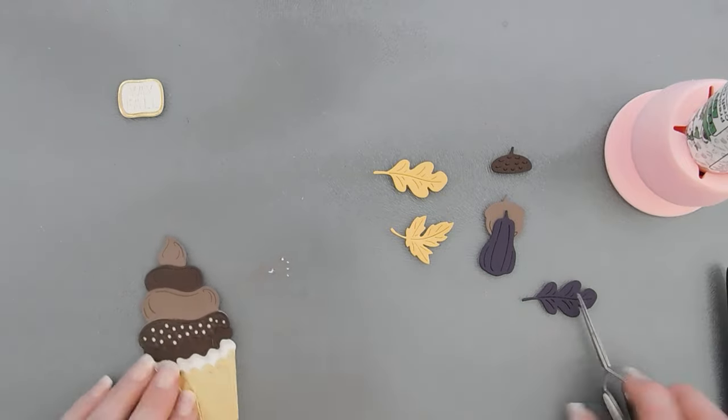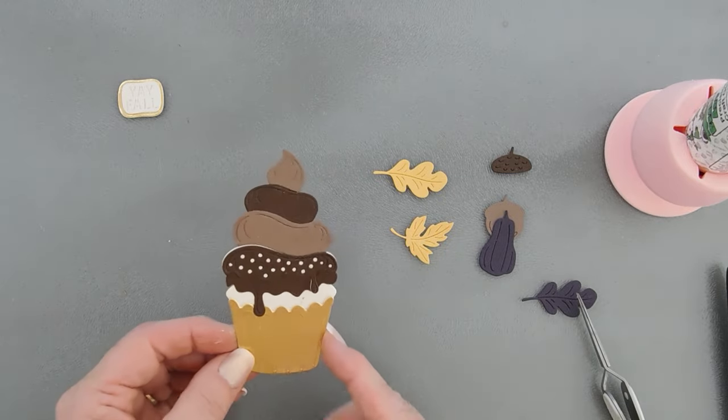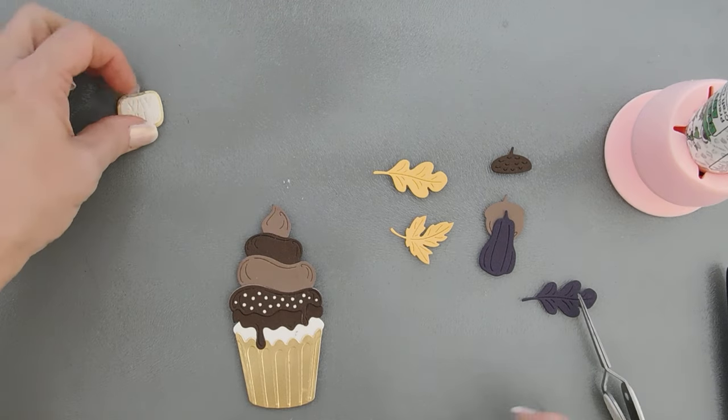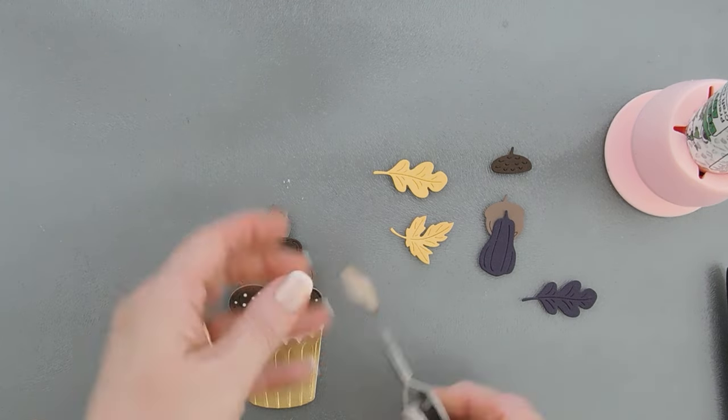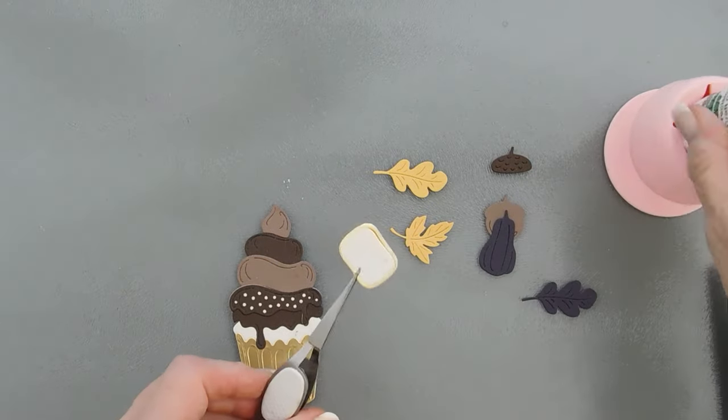Isn't that the cutest cupcake in the world? I think that would make cute Christmas tags. You could use this, make a Christmas cupcake, put a poinsettia on there, and then stick that on a gift. I just think that would be so cute. I love stuff like this.